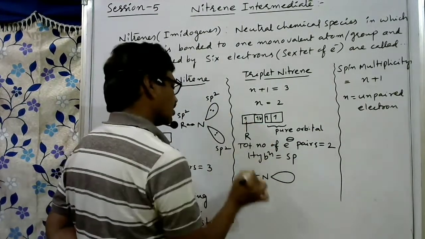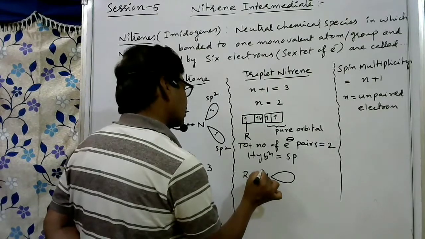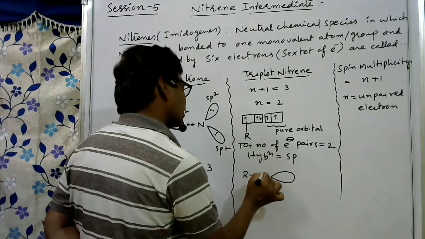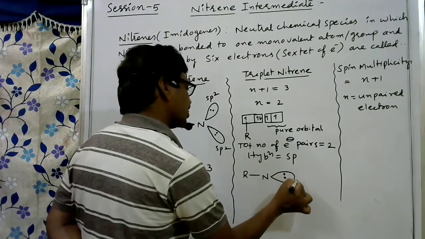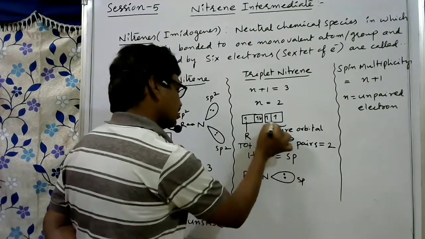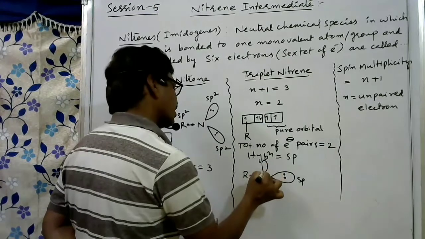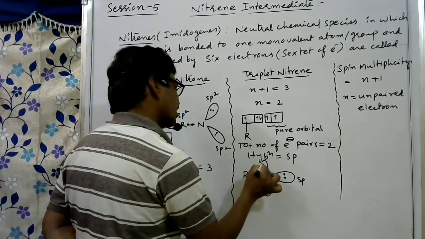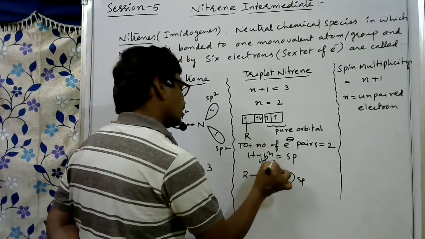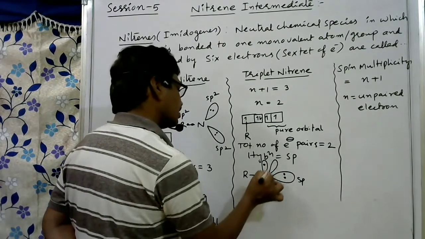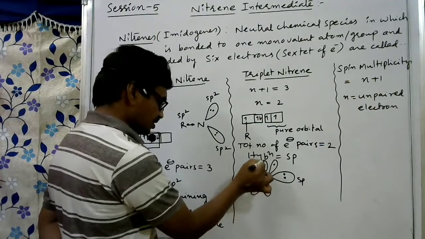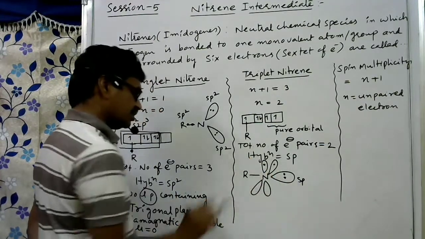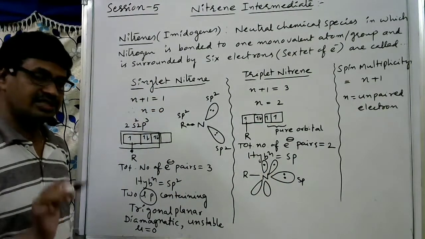This is the bonding electron pair with R. This is the lone pair of electrons. So the lone-pair-containing orbital is an sp hybrid orbital. And there are two different boxes we have. Like this I am writing. Here one single electron is present. Here one more. These are the two p orbitals, pure p orbitals, which contain single electrons.